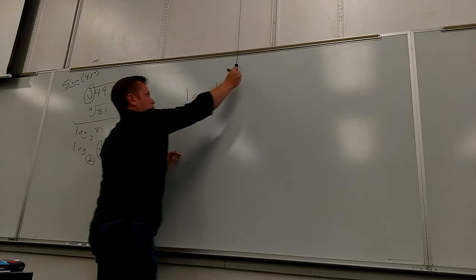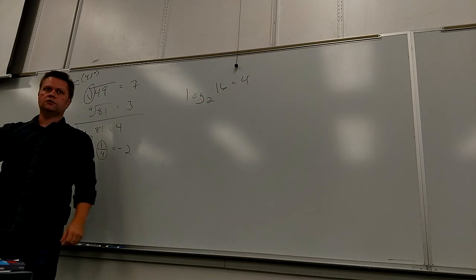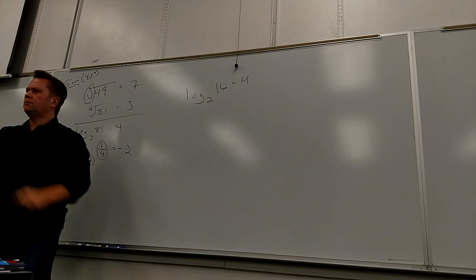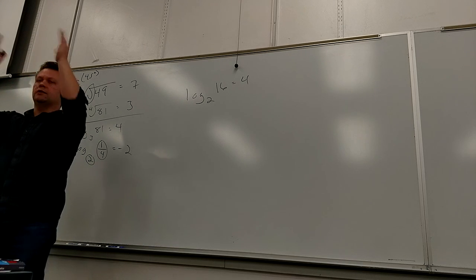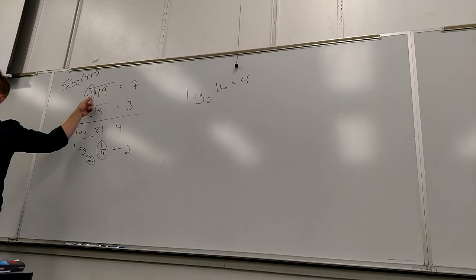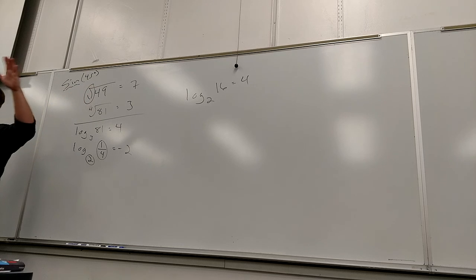Yeah. Because 2 times 2 times 2 times 2 is 16. So it takes 4 2's. You guys get that? Don't let that be difficult. It never can change. The logarithm has to mean, this square root symbol can't suddenly mean something else. Right? Now that's a 4th root symbol. It means basically the same thing, but we put the number 4 there so I know I need 4 of the same thing. And here I need 2 of the same thing.